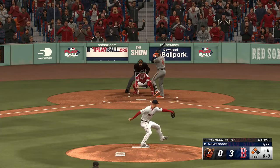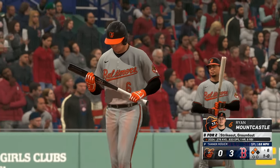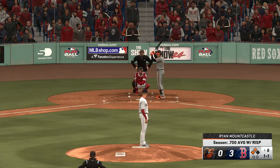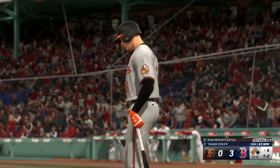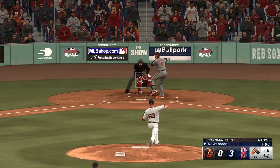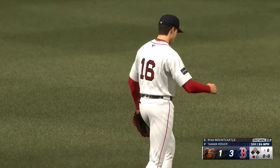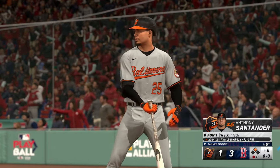Next for the Orioles, Ryan Mountcastle. That one outside, ball one. A swing and a miss — strike one, 1-1. Count one and two. Right-hander kicks, deals — that smash towards center. Squeezes it. Here comes the runner from third — he'll score on the sac fly. And they cut the lead to two. Sometimes that can be a little tough to score on — it was hit so hard that getting back to the bag to tag takes a little bit of time. But a really good job of getting that run in from third.